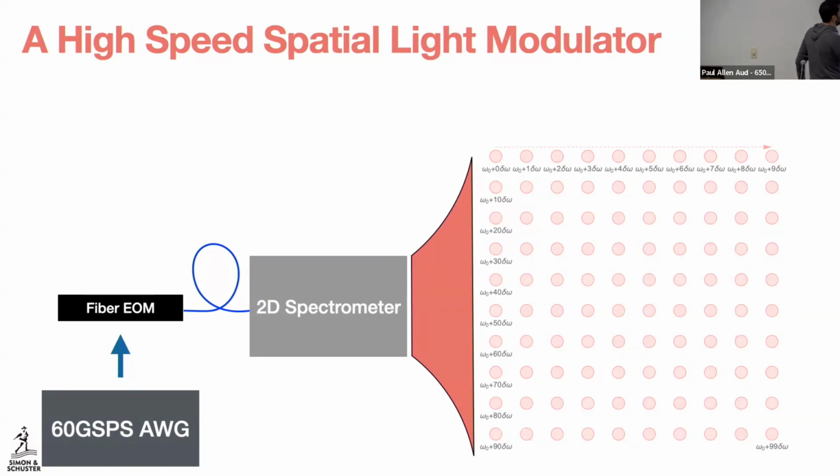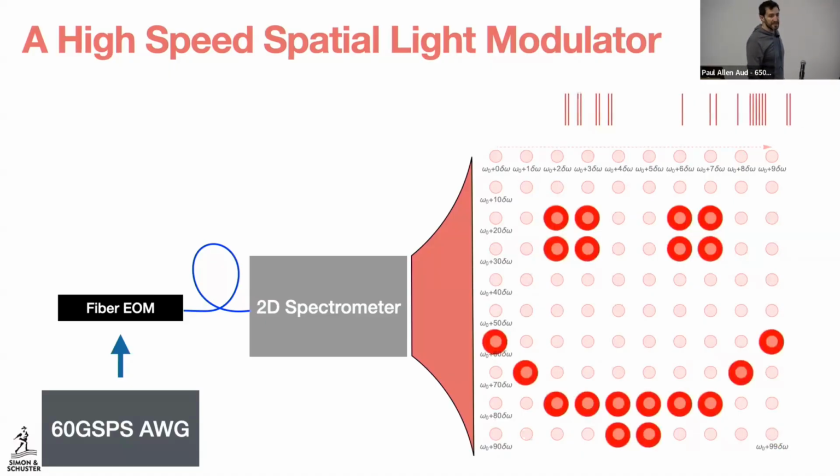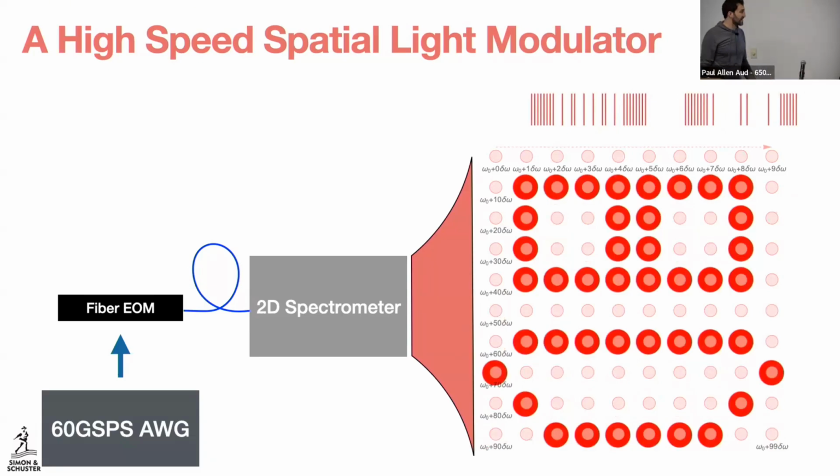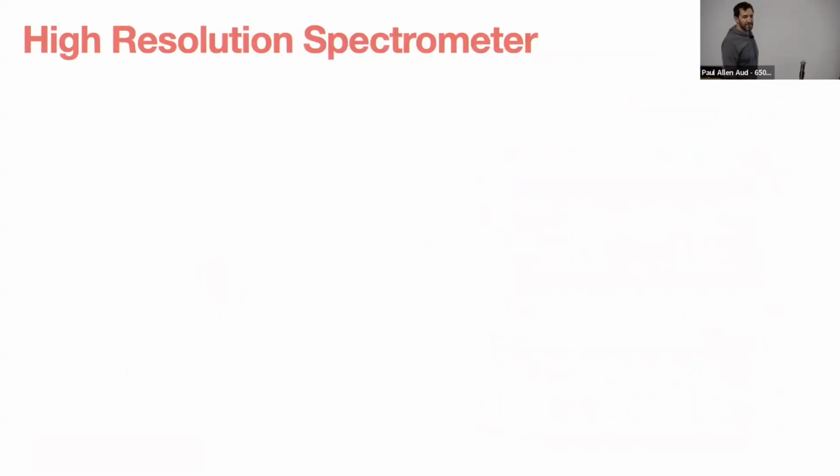So then the question is, how do I use this? Well, a fiber electro-optic modulator can generate a comb of frequencies, right? And so by driving this with a crazy arbitrary waveform generator, I can feed in a comb that makes whatever image I want. So if I just have a single tone and I sweep its frequency, I would expect to generate a movie that looks like this as the frequency sweeps. If I have a comb that looks like this, right, then I could make a face. So that's great. We've got everything we need except that spectrometer.